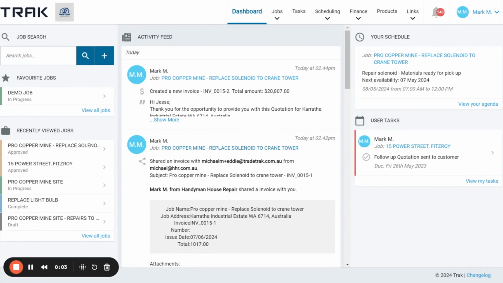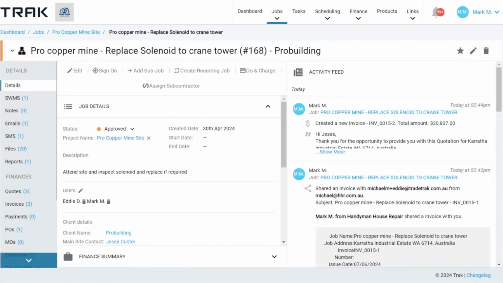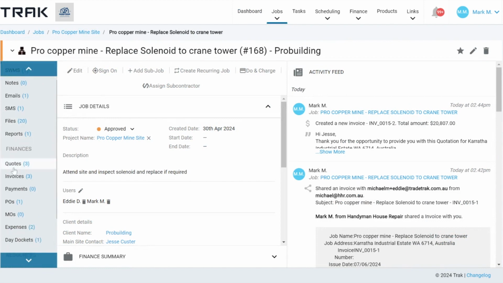Today, we're going to look at some expenses and adding expenses to your jobs and projects. So, in your Trak account, obviously, you've got the ability to capture expenses on every single job. So, when you open a job up in the system, you should be able to see everything that's been converted into an expense from your expenses tab here.